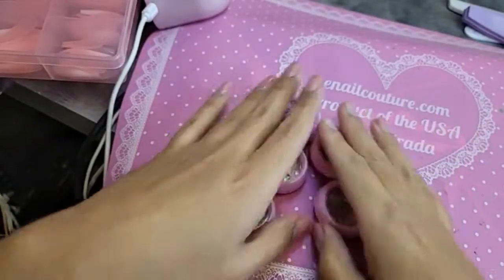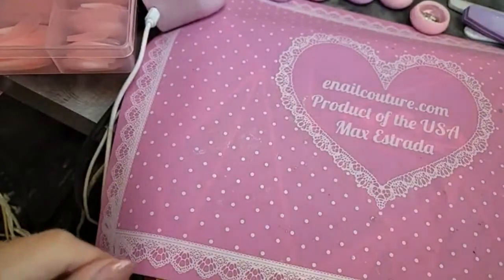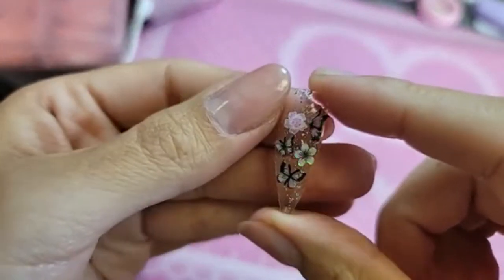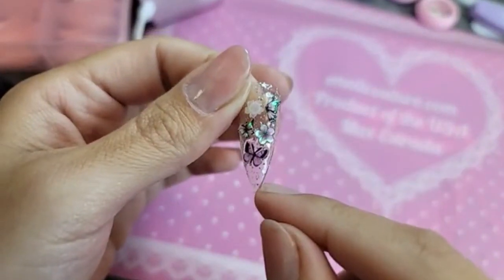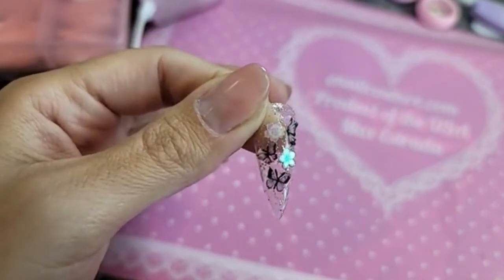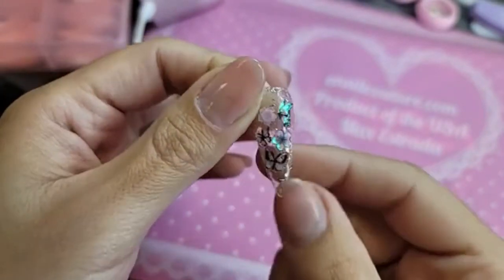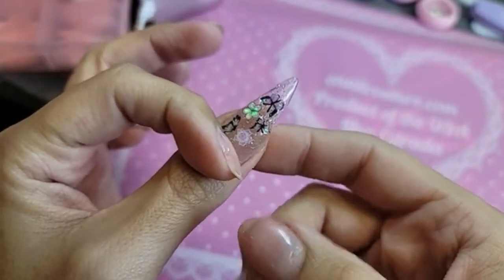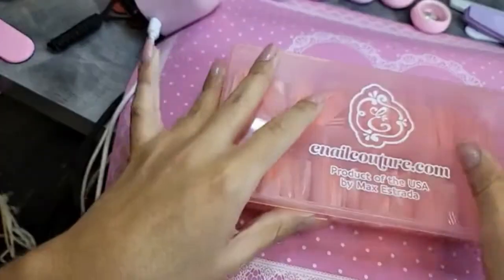Yes, you know, the girls here, I don't play when it comes to shipping. So this is the original design I was going to be doing. I tried it out first, but I felt like on camera it didn't show up so well. So this is the frozen almond with the 3D purple butterflies and the roses and more, also 3D. But I think an ombre would be a better background, just so that way they have more of a contrast.